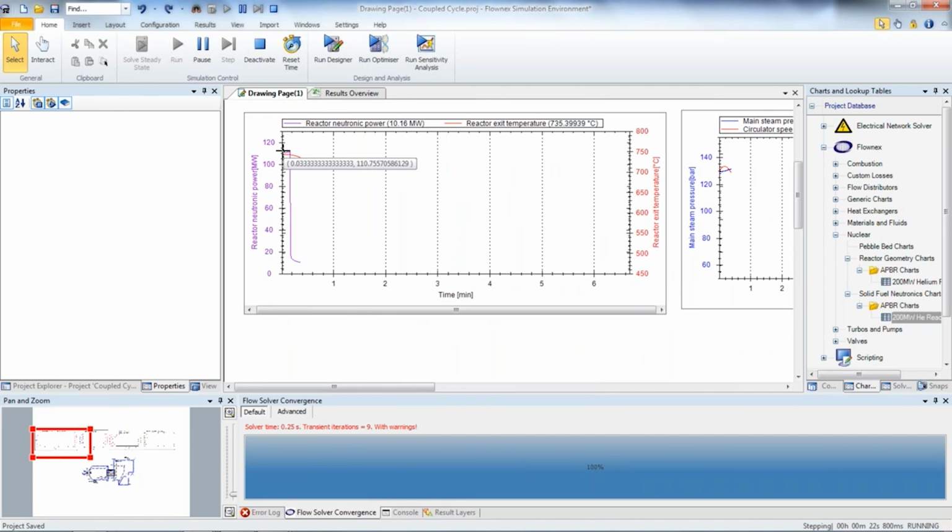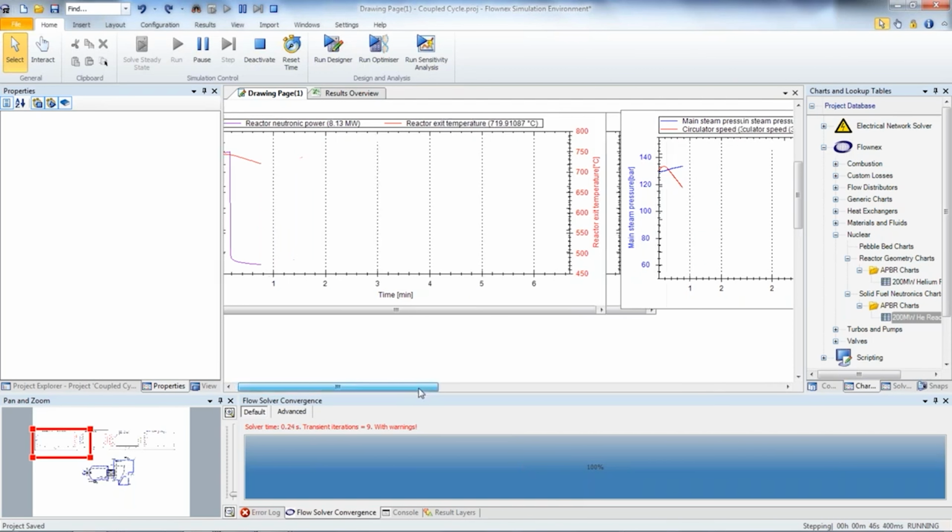As you can see in the beginning, we have our reactor power here in purple, relatively stable in the beginning. And then as soon as the reactor is scrammed, we see an immediate drop in our neutronic power. This, however, doesn't drop to zero, as we still have decay heat inside the reactor. Part of the specifications on the neutronics chart included this, and are therefore accounted for inside this component. We see a slow drop in our reactor exit temperature due to the thermal inertia of the system, as well as all of that heat retention inside the solid zones inside the reactor.